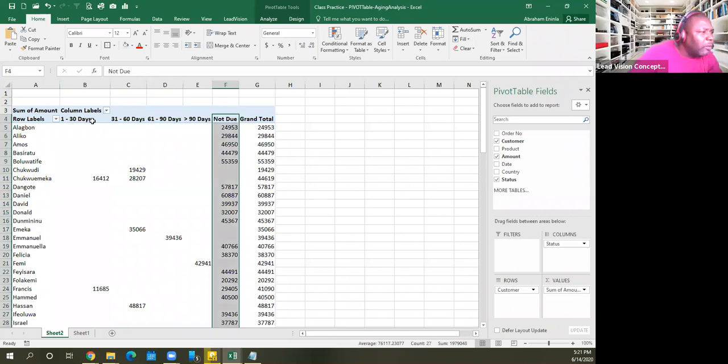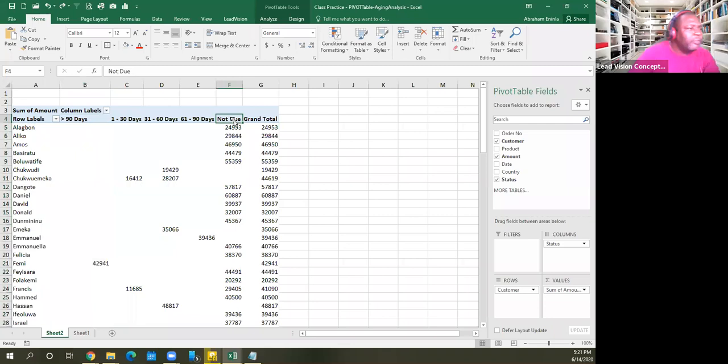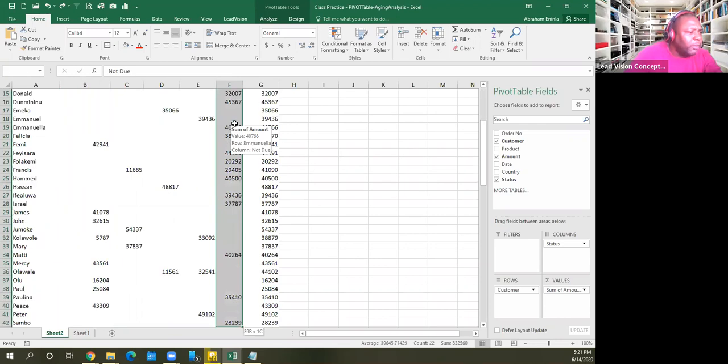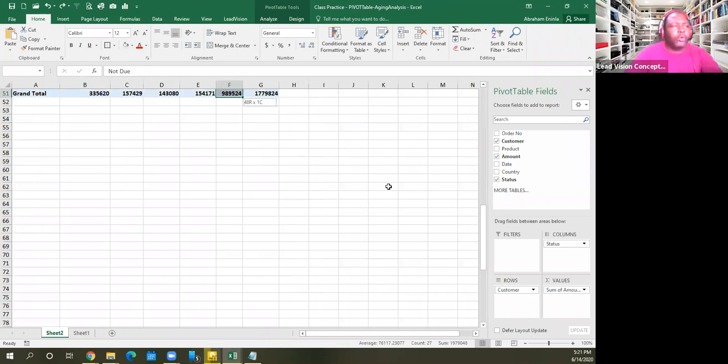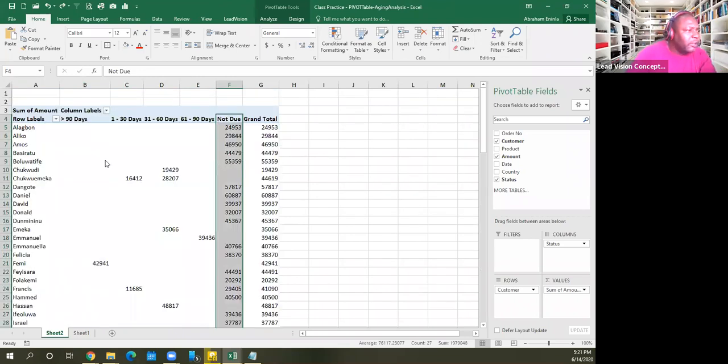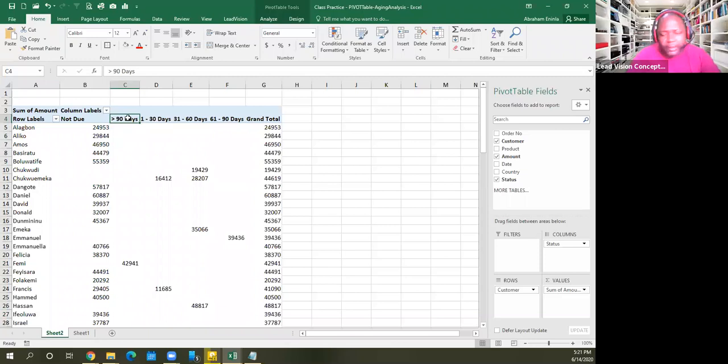Greater than 90, drag it after the 90. I don't know why it's hiding now. But let me drag this one first, not due. I want not due to be in the front. So I'm using my keyboard shortcut to select downward. Then I can drag this not due to be in the front, and then pick this one here.